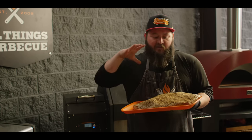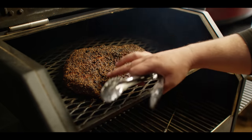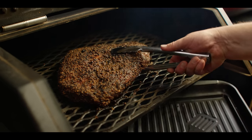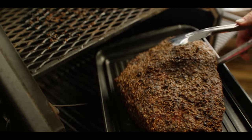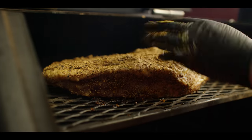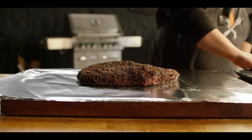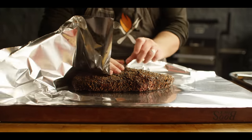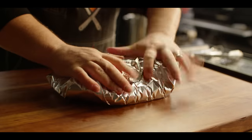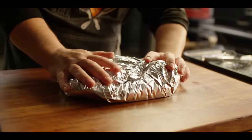We're kind of getting the full process condensed quickly here. The internal temperature is about 165 right now, which is a good time to go ahead and wrap. You'll also notice a great bark has formed on the outside with beautiful color — those are the indicators we're looking for before we wrap. You want a nice bark set and that internal temperature up to 160 to 170. We're going to throw our pastrami down on two sheets of heavy-duty foil, make sure we have no leaks, wrap it as tight as possible, and put it back on the smoker until it's probe tender — around 203 to 205 degrees internal.